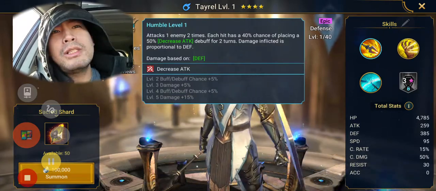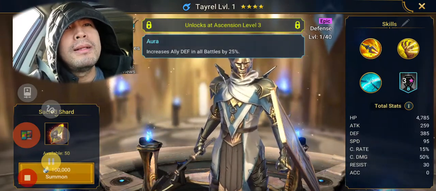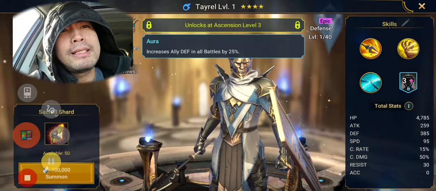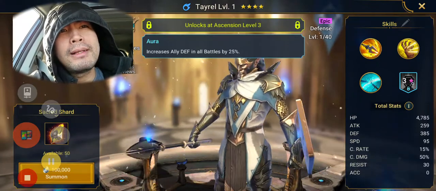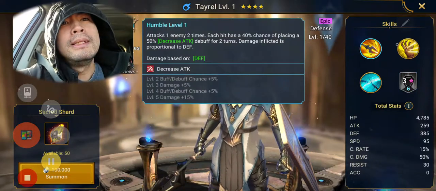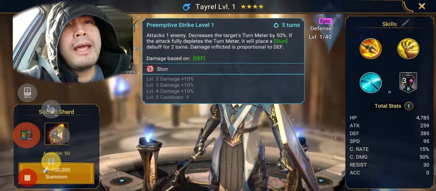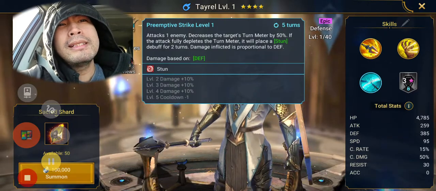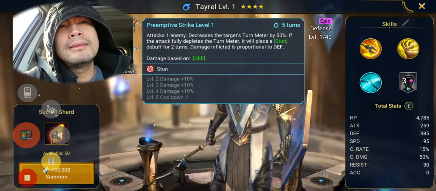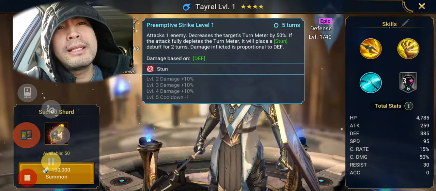So this is why he was a top tier champ before. It was so hard to get this allied death in all battles aura, which is strong in Clan Boss, and while also getting decreased attack is strong in Clan Boss, decreased defense is strong in Clan Boss, right? This 30 meter one doesn't really matter for Clan Boss. But this actually kind of works in Spiders as well.